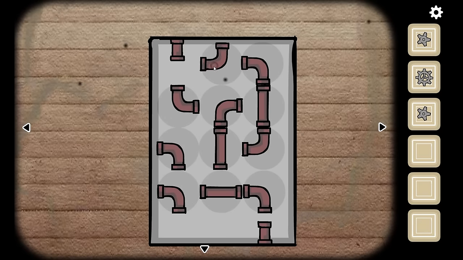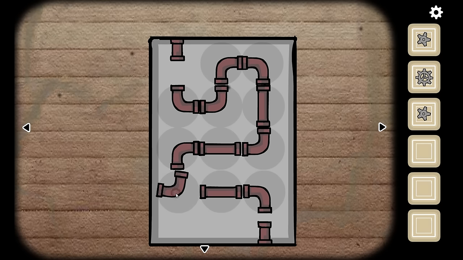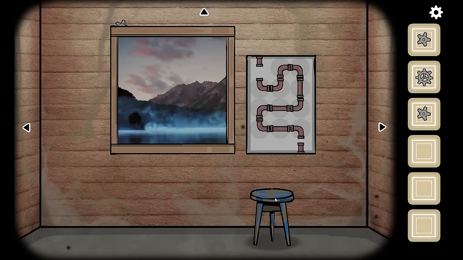Okay. I'm gonna need another pipe here, right? Unless it can just fall. Yeah, no, I'm gonna need something else. But I'm as close as I can get.